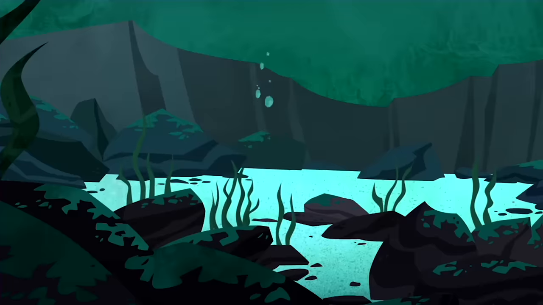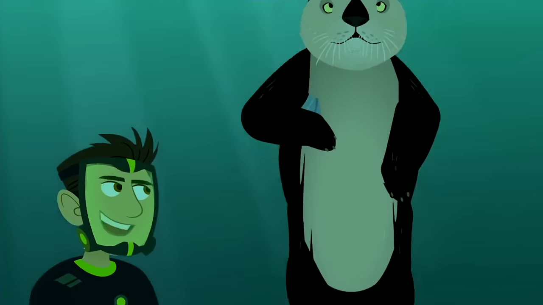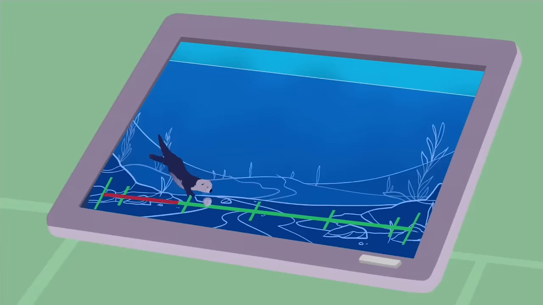Let's surface. Check it out. An otter has a special fold of skin, like a sack, under her arm where she stores things that she collects on her dives. They should be up any second. A sea otter dive is usually about a minute and a half, but they can dive 5 minutes if they want to.